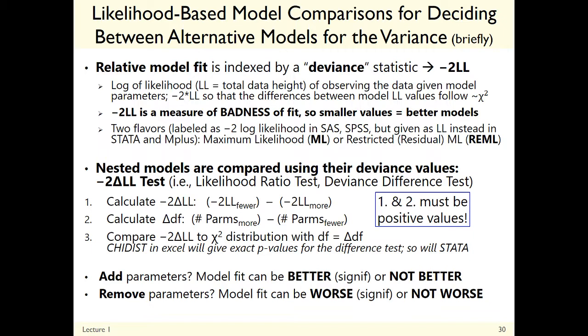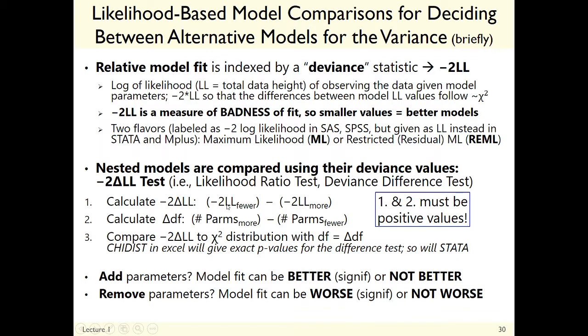The difference between log likelihoods, when multiplied by 2, is distributed roughly as a chi-square. And to get the chi-square to be positive, it has to be -2. So the software, such as Stata, SAS and SPSS, do you a solid and take your log likelihood and multiply it by -2 so that you can take the straight difference between models and make something of that number. In Mplus, and in Stata, they give you log likelihood instead. That is true for either ML or REML, which we'll talk about later.